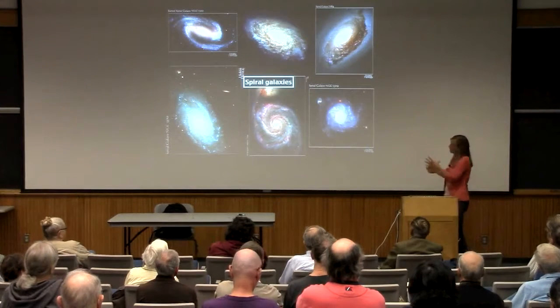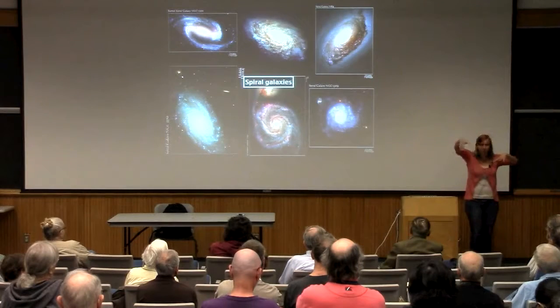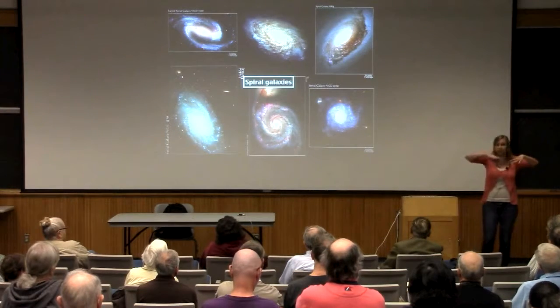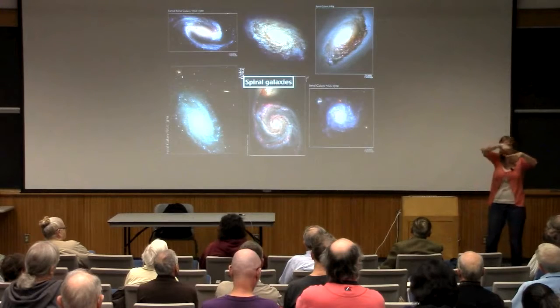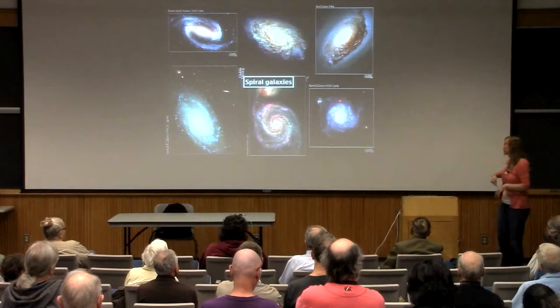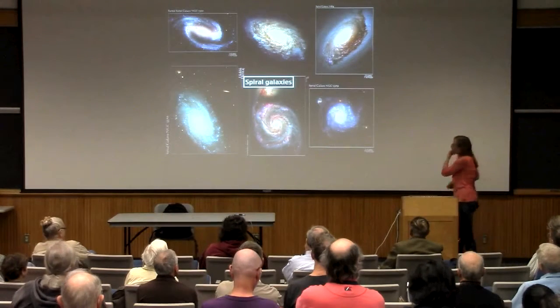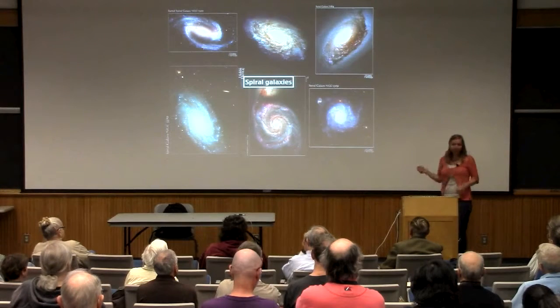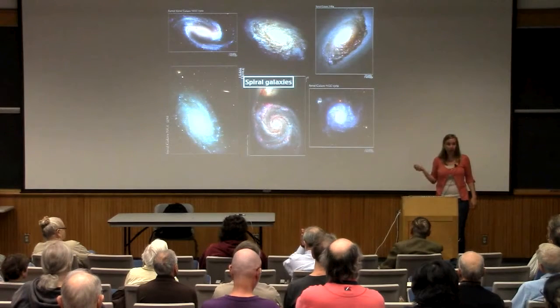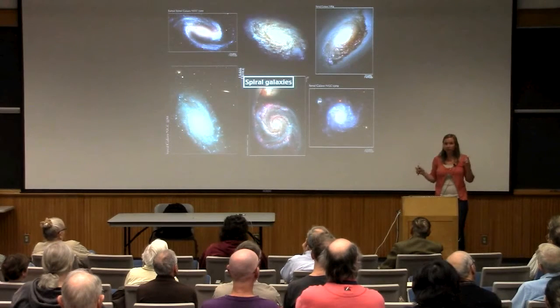So what else is happening in these systems? Well, they're actually rotating. That's why they're flat and they're rotating. So they're disks, as I already said. So the stars are going around the center like that. They're also actually not very heavy. The Milky Way and Andromeda are actually kind of big, but the average spiral galaxy is not super heavy. The Milky Way and Andromeda are about the most massive.